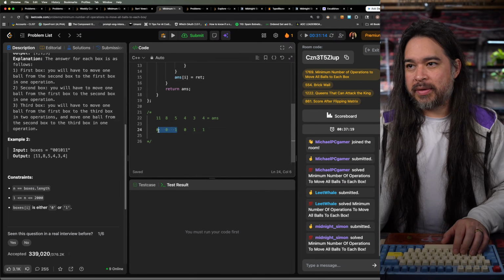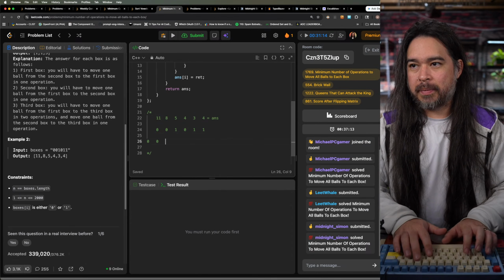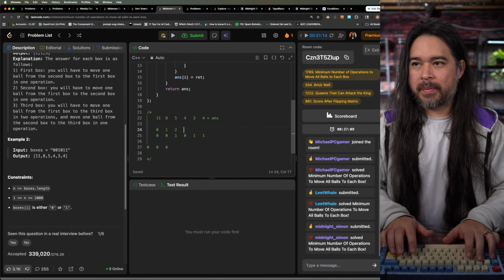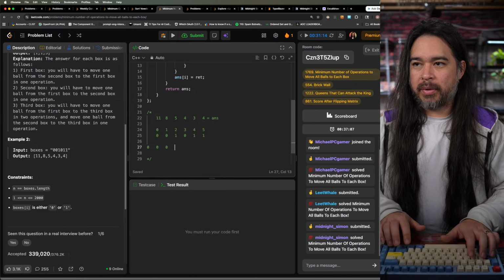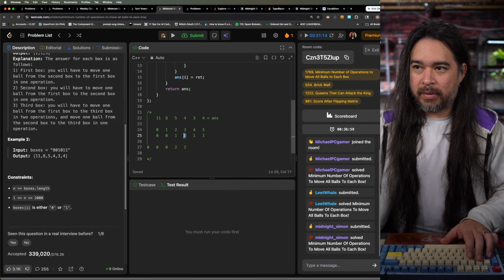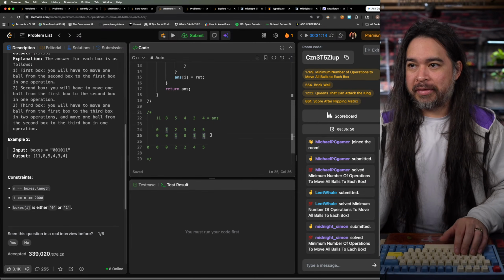So this means if it was prefix sums, let me put some indices here as well. Maybe this distance is 2, and then this one is still 2. And then now we have a new box, so this distance would be, I guess, 4. And then this one will be 5.